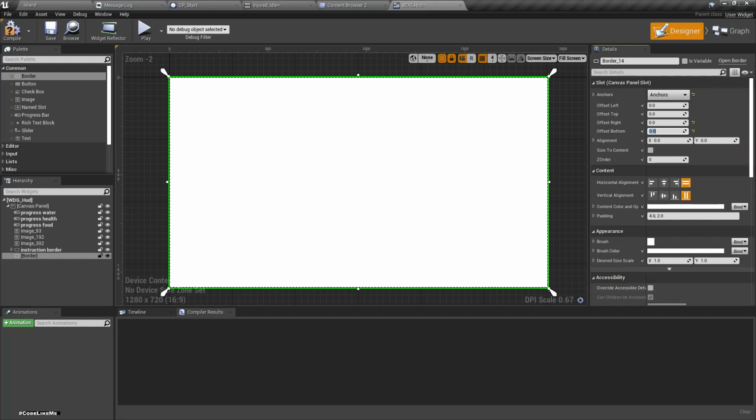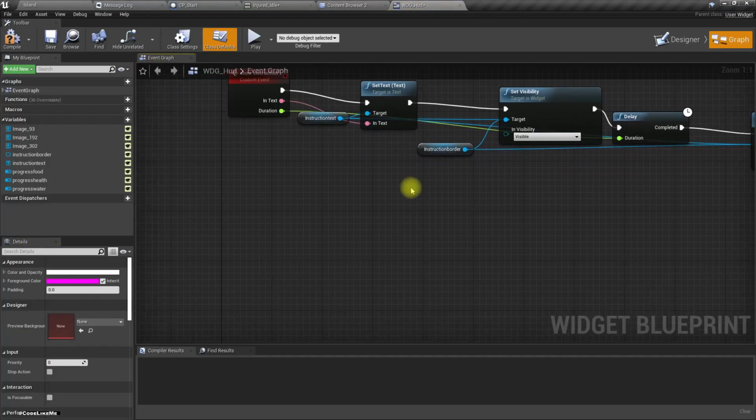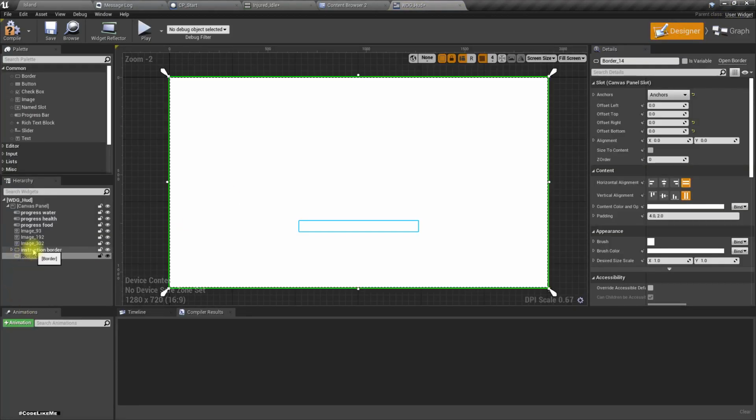This way. And then I'll make this, let's name this UI cover, and let's make it a variable.